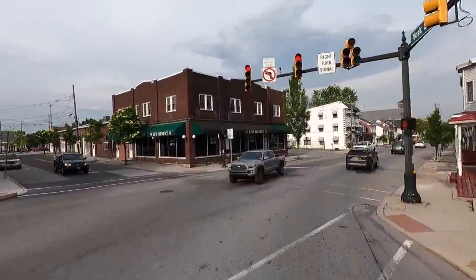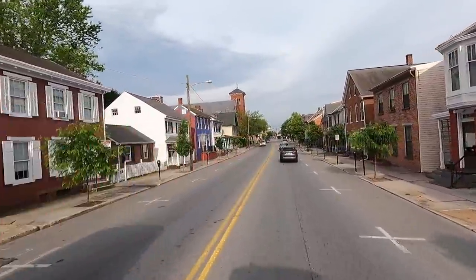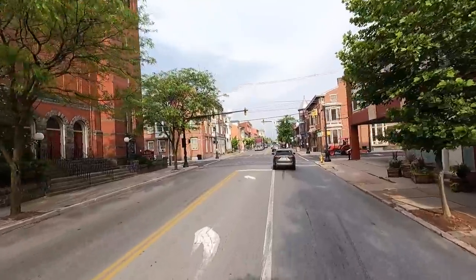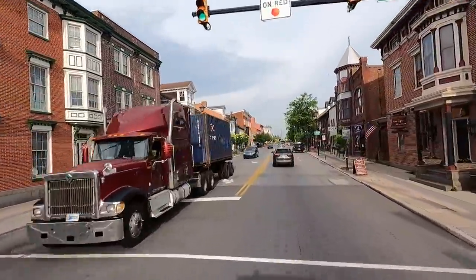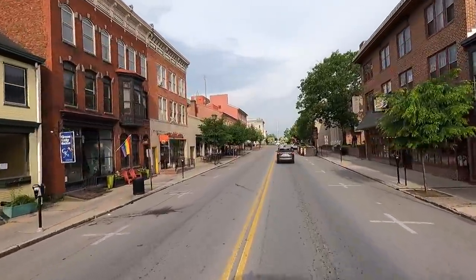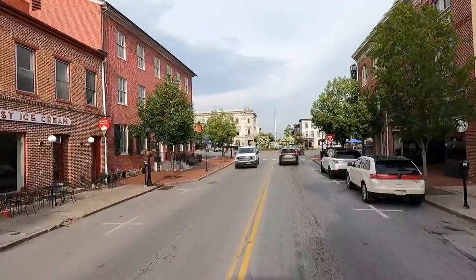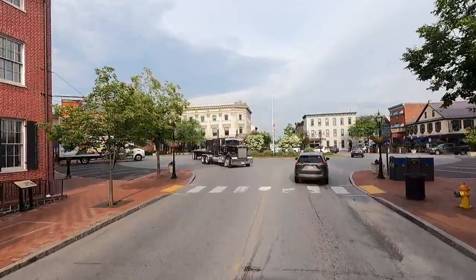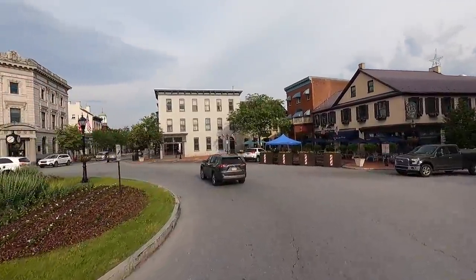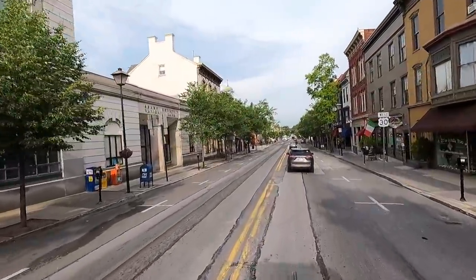We gotta do it one more time — we gotta drive back through the town, drive through this circle one more time. Go past that cannonball that's in the side of that building — that is still something else. This is downtown Gettysburg. The sun's almost coming out — haven't seen that in days. Look at that shade, shadows on the street from the trees. That ice cream parlor right there — that's where the cannonball is. Here we go, roundabout. This is the Lincoln Highway — US 30 is actually called the Lincoln Highway. So we're gonna cruise the Lincoln Highway.